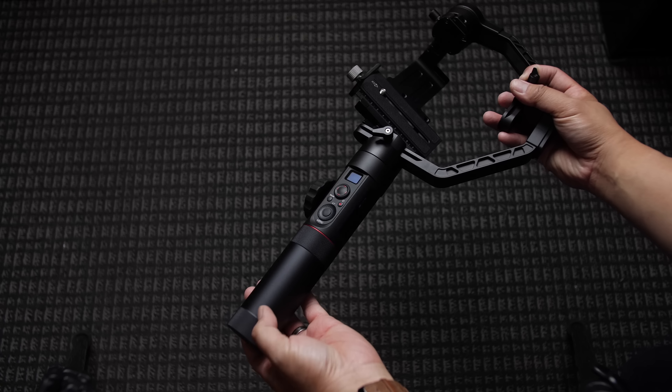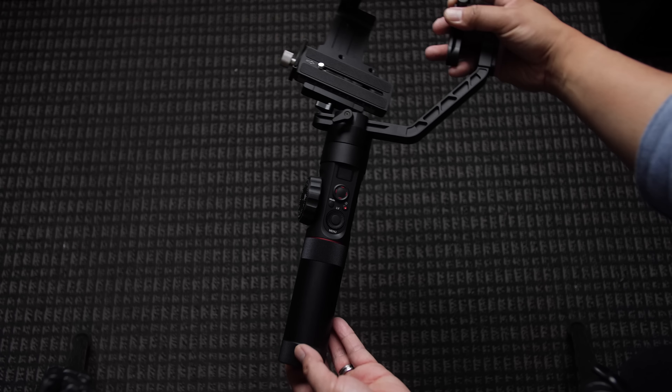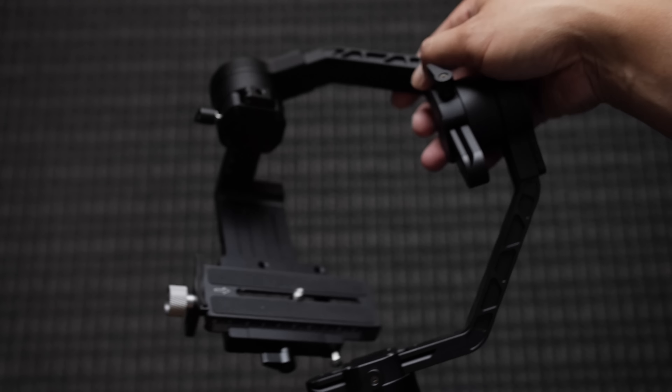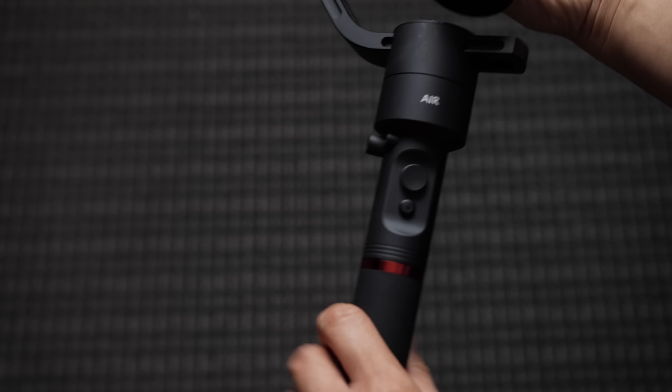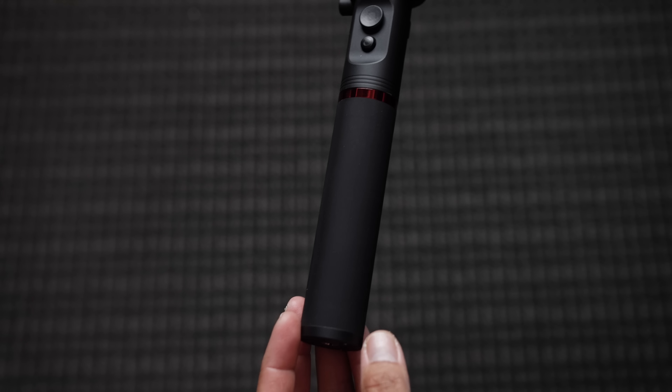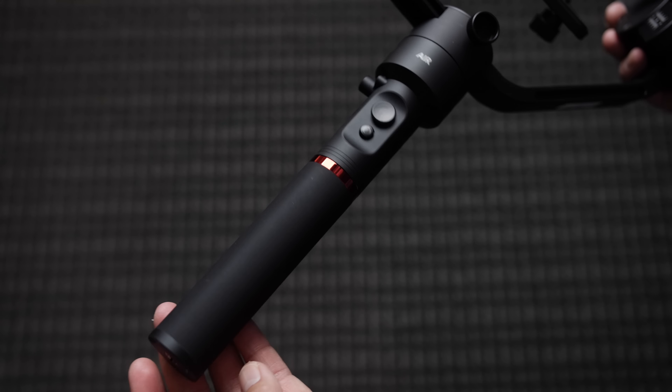Let's talk design and function. By far, the Crane 2 is the most robust and sturdy gimbal out of the three — everything from the top down just looks and feels right. The gimbal can support camera setups up to seven pounds, which is insane for a handheld gimbal and makes it very competitive with bigger gimbals like the Ronin M. The Moza Air has a somewhat sturdy build and can hold camera setups up to 5.5 pounds. There's a smooth texture on the handle as well as the extended handle and grips — it might be a little too smooth, and I'm not sure if that's a good or bad thing, especially if you're suspending your camera in midair.